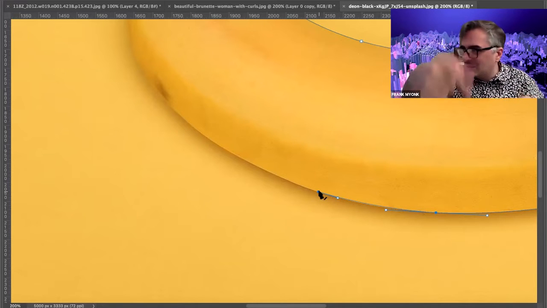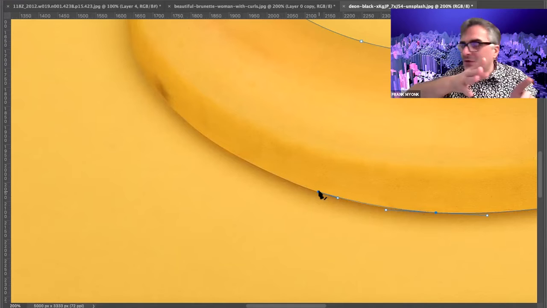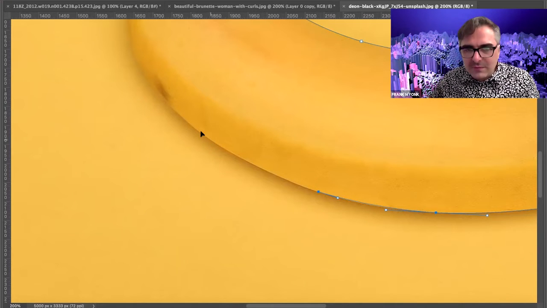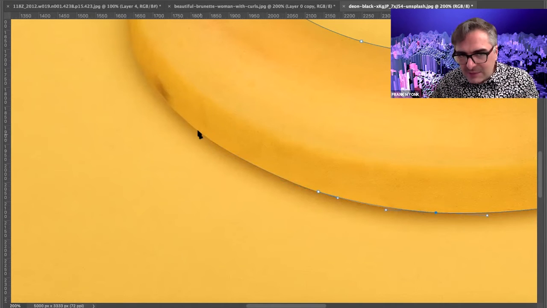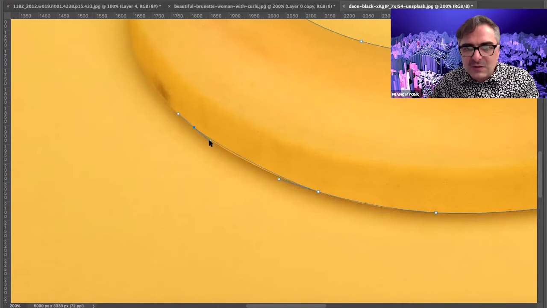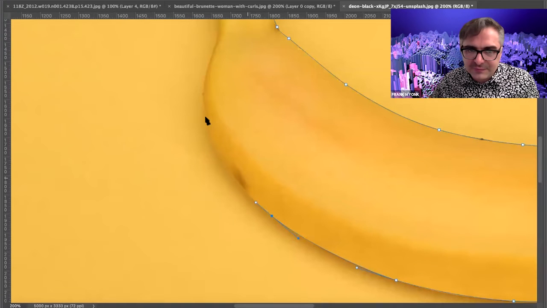It's not a continuation of the same path. This is a very common mistake, but don't worry, it can be repaired. So now I'm just clicking the next point here. I'm clicking, I'm adjusting the mustaches so that they can mimic the curve of the banana.